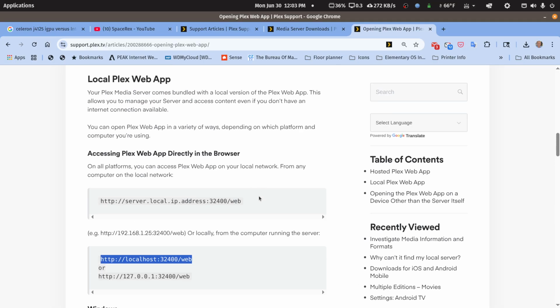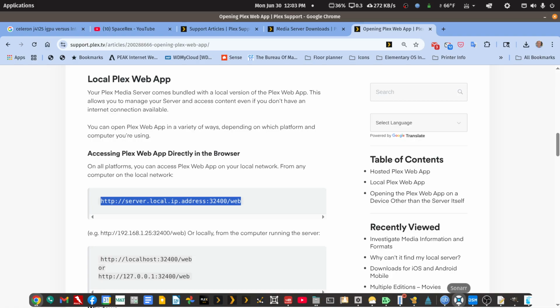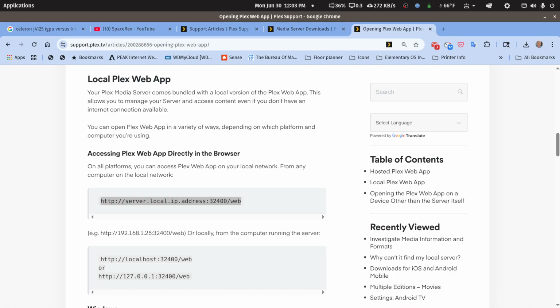But because this computer is remote from my Synology NAS, well, that doesn't even make sense. It's not remote, it's just not on this system. I'm using this desktop system and my Synology NAS is another device on the local network. I need this, so I'm going to copy this, and I've already got it into a text article.